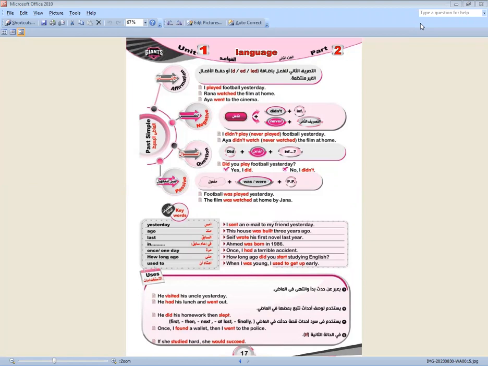So today we will revise some grammatical rules that you've studied before. So let's start with the past simple. Let's revise everything about the past. So at the beginning, how can we form the sentence in the past simple? We use the second form of the verb, whether we add -ed or -ied, or it is irregular, so you will just memorize them.